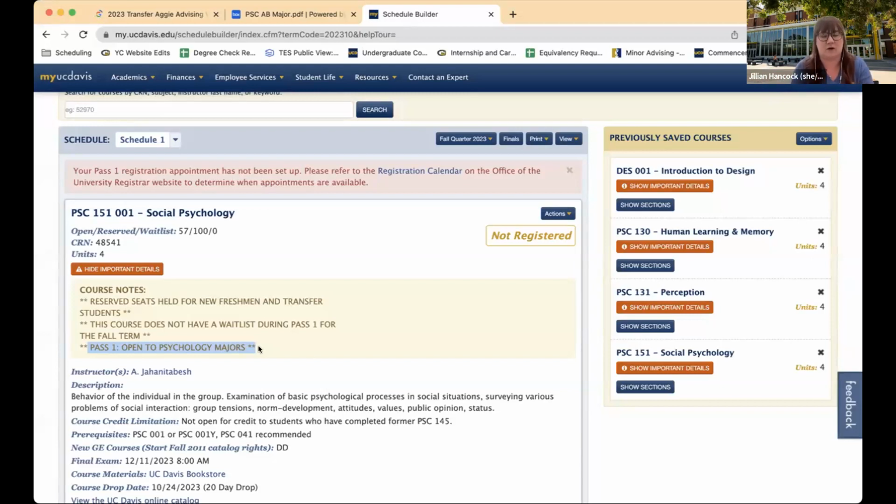Pass 2 is when you would register for any classes that you couldn't register for in Pass 1. For example, if you want to take a sociology class, but it's reserved for sociology majors in their Pass 1, you would be able to do it in your Pass 2. It's also typically when waitlists open. Hopefully that answers your question. It should be covered in the Canvas modules too. So if that was a lot of information, which I'm sure it was, it should be all written out in Canvas modules. And then someone's typing an answer to that last question.